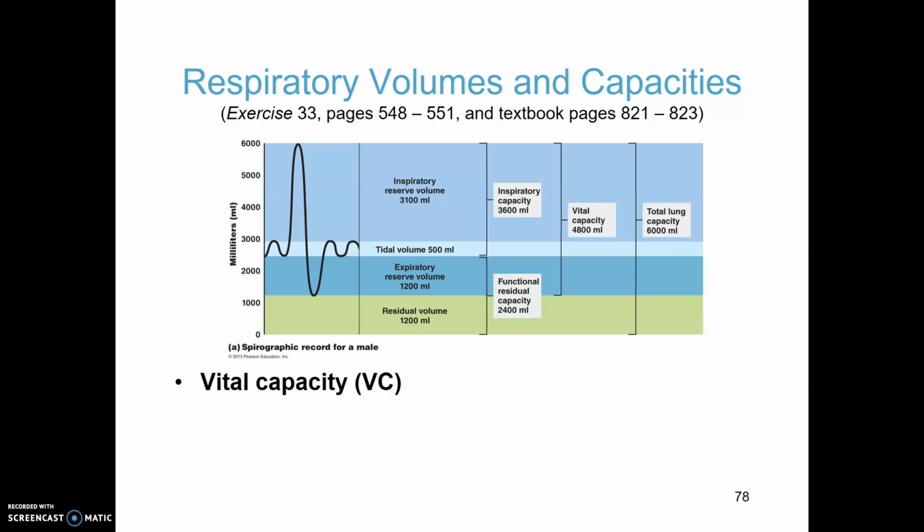Okay. So vital capacity is not, again, one of our volumes that we measure. If you look at vital capacity here, it's going to be your IRV, your tidal volume, and your ERV all added together. So that means this is going to be the maximum amount of air that you can inhale and exhale in one breath. For example, you need to blow out candles on a birthday cake. You've got to take a deep breath in, and then you have to forcefully exhale in order to blow all those candles out on a birthday cake. So if we said, what capacity would account for that? That would be our vital capacity.